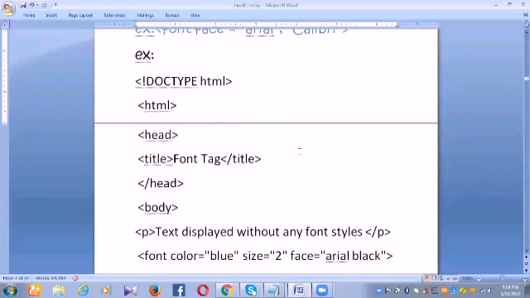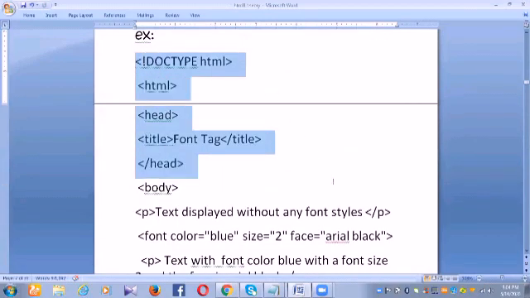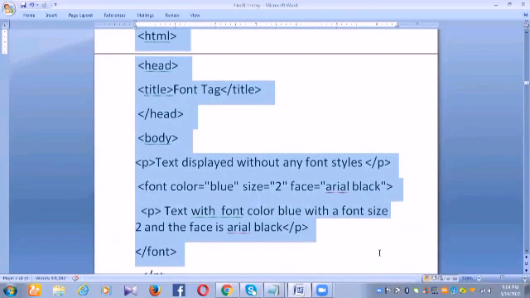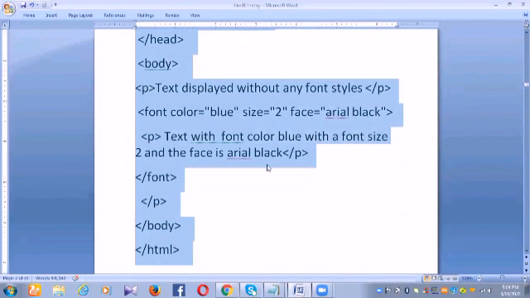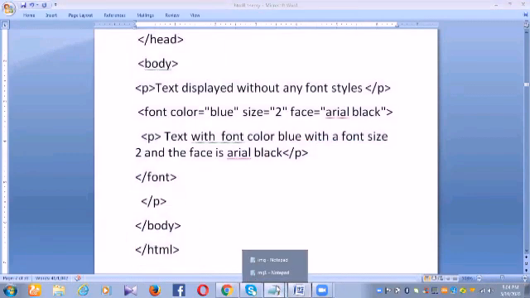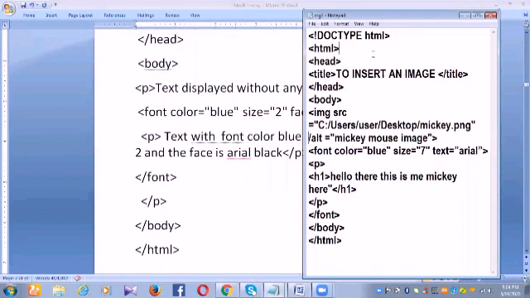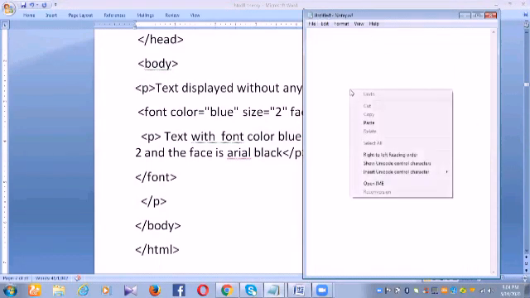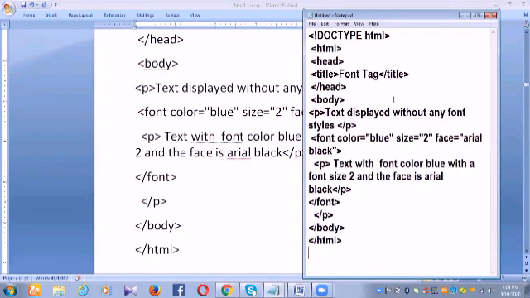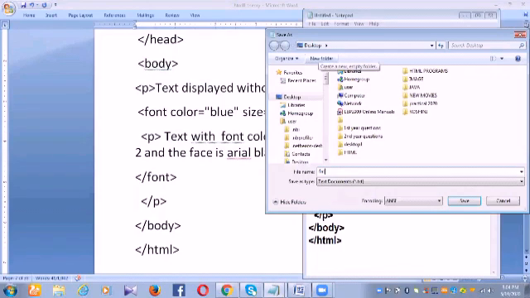Let me show you one example for the same. I already showed it in the previous example, but one more time I'm showing you the usage of this. Okay, file, new, paste it. Let me save it for you as fnt.html.